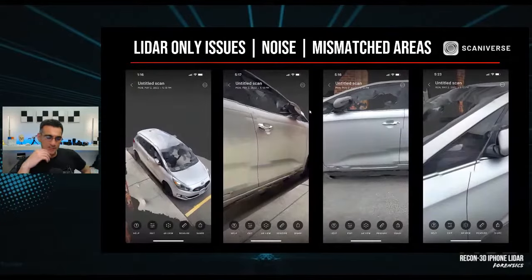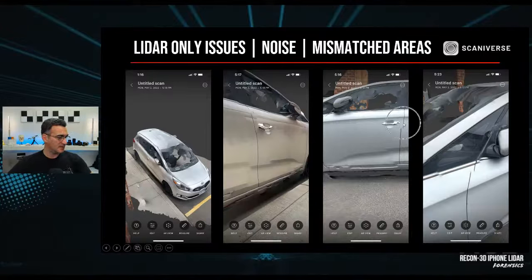Now, this is Scaniverse, just an example. And again, if you look at the model, they make models very quick, very fast, textured. They look pretty good. Okay, they look pretty good. But I think that if you had to use this for evidentiary purposes, if you look at some of the models here, and I don't know how well this is coming out on the screen, you can see that if you follow the body line, there's a mismatch here. Also, if you look up here where the door is, you can see that there's this line that gets mismatched as well, especially here near the top where the side view mirror is. You can see that there's a mismatch there.